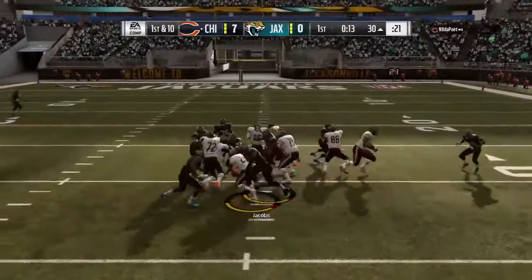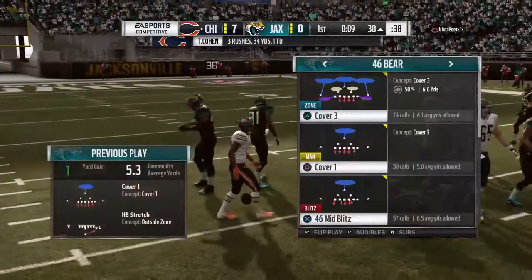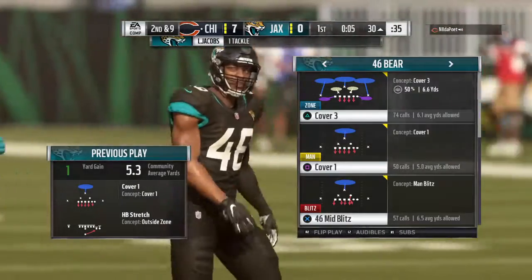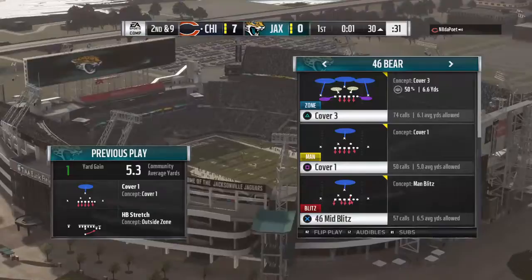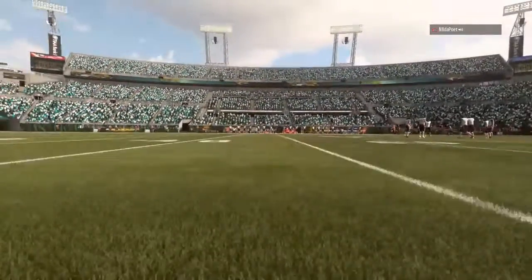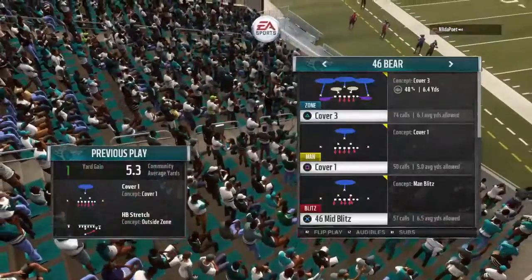Running game working. They'll stick with it on first down. And he's going to get this one down to the 30. Credit him with a 1-yard gain there to make it 2nd and 9. They tried a quick hitter inside, but that one was swallowed up because what they're hoping, those big defensive linemen will take the bait and move laterally and open up a crease that they can run through. Didn't happen on that play.